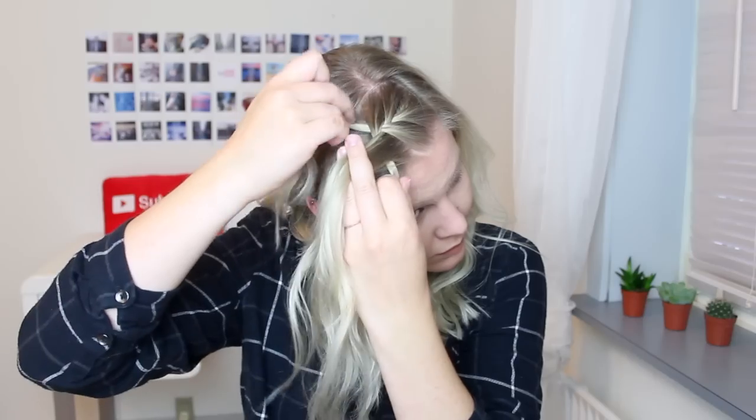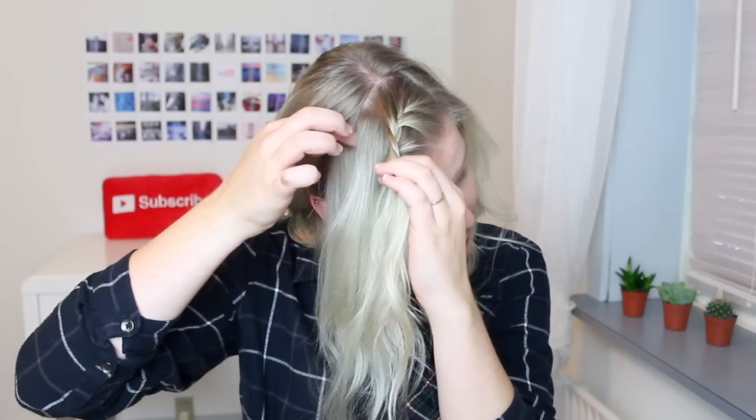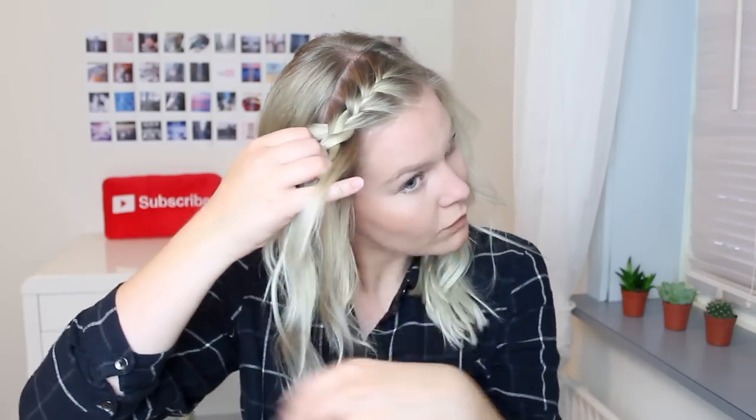Then cross the back strand over and into the middle and then add a section of hair from the same side. Now just repeat those steps until you get to your ear. So I am going to repeat myself a lot in this video because all 4 hairstyles are very similar, so just bear with me on that.